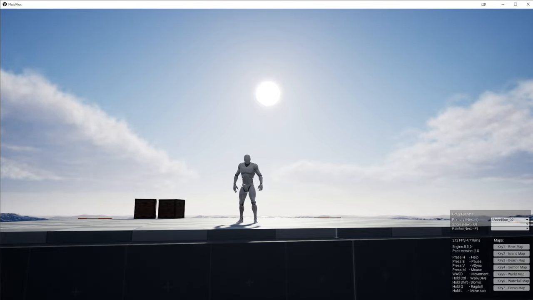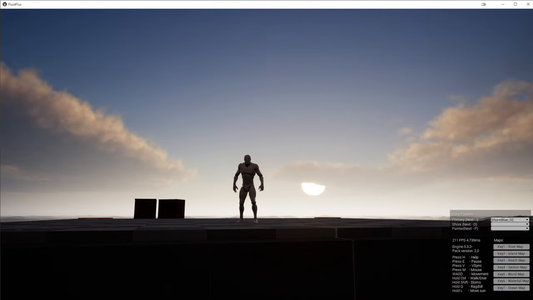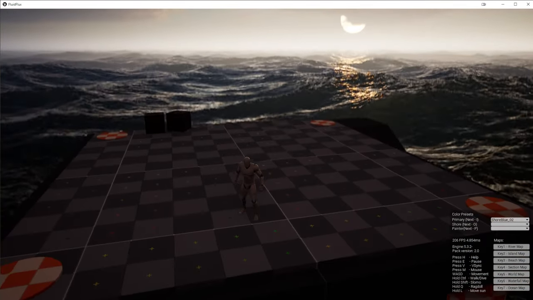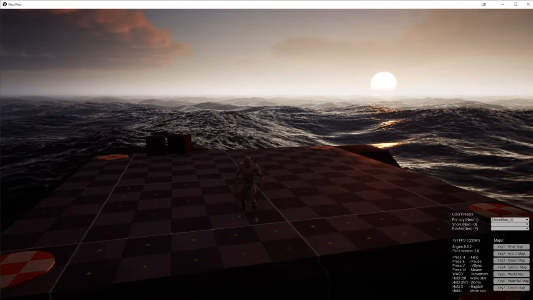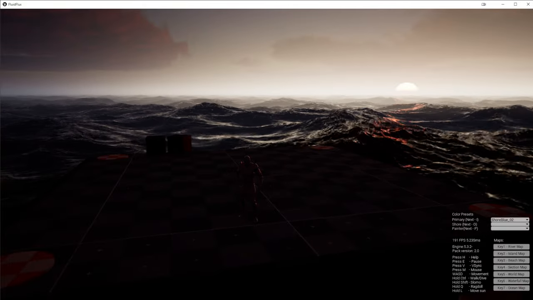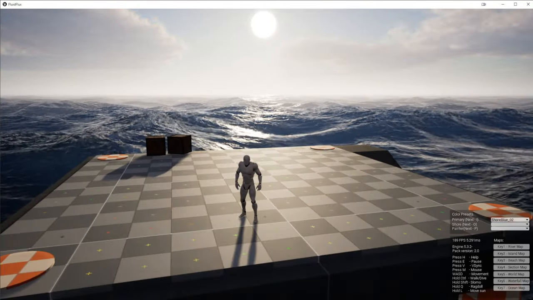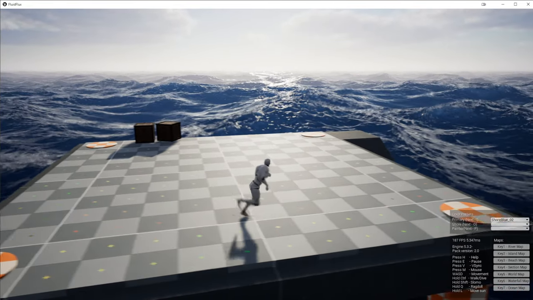Let me see if I can mess around with the sun. He said I can hold down L. So now you can see this in a different light. Oops, wrong button. Wow, look at that. Nice. Look how beautiful that water is. You cannot front, it's definitely worth it. Just wanted to play around with the demo real quick.